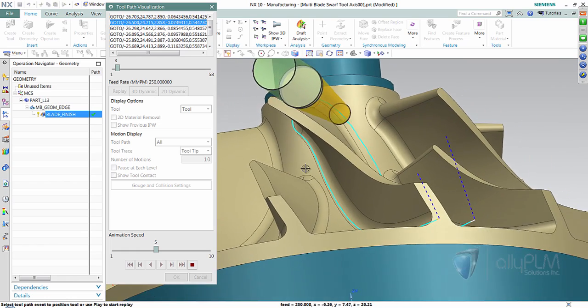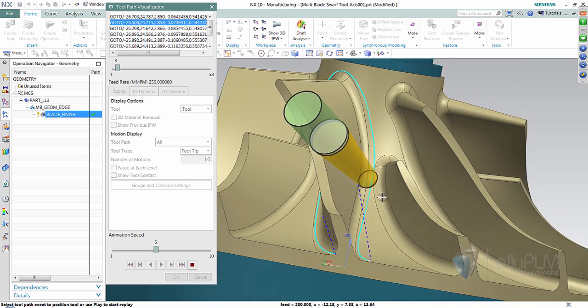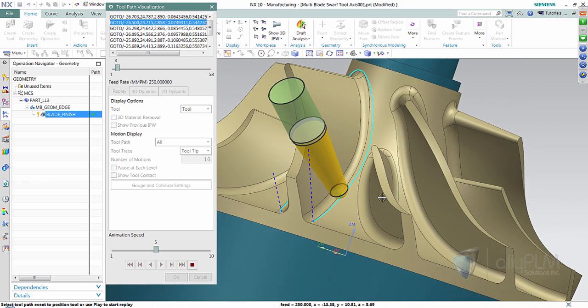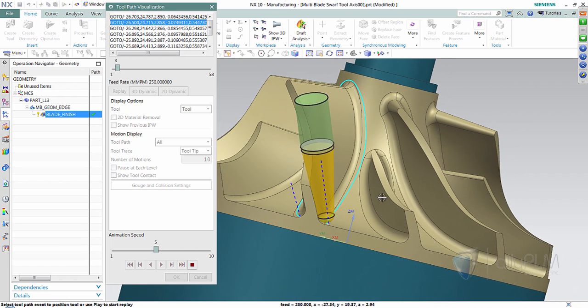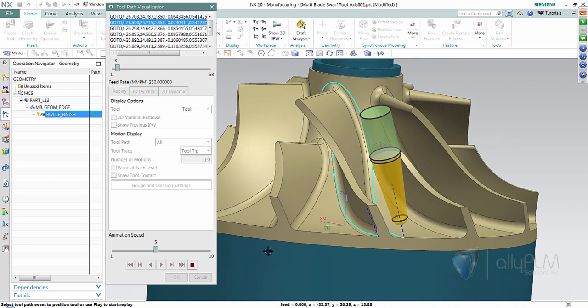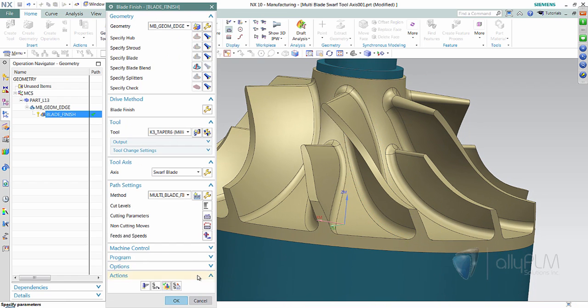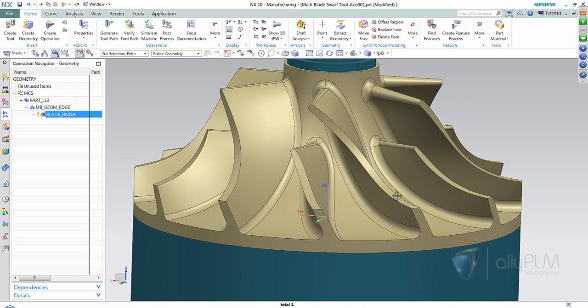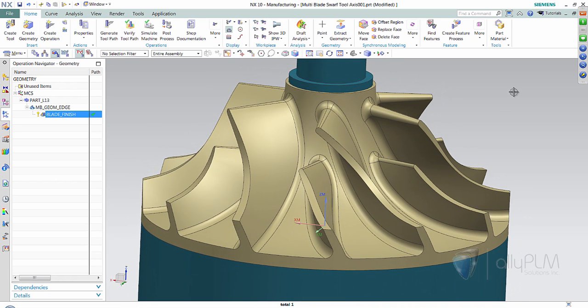So this aligns the tool more accurately to a ruled blade surface. This also supports a bull nose mill and also end mills as well.